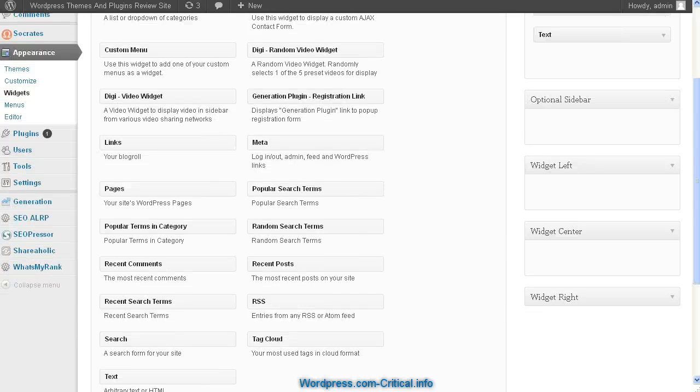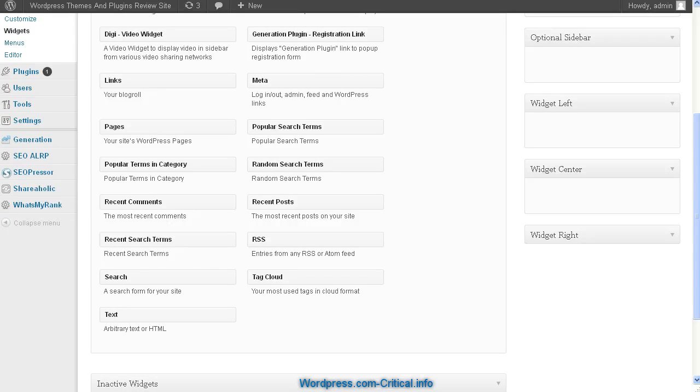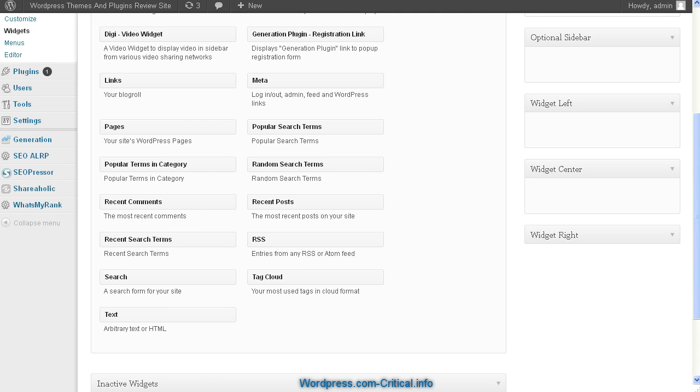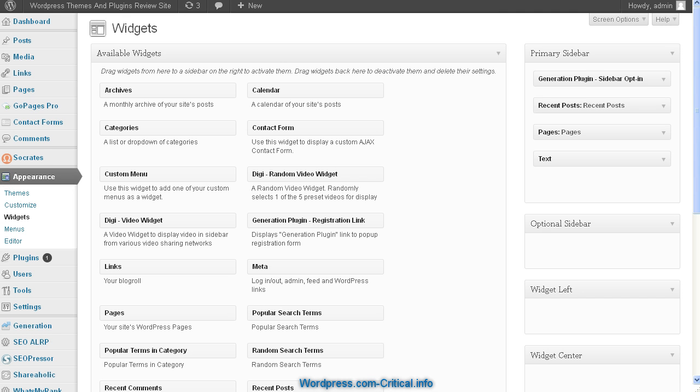Links and meta are default, pages, recent posts. Actually, the search terms, they come from, let's see here, SEO search terms too. And so, some of these other ones here are also just from the WordPress installation itself.